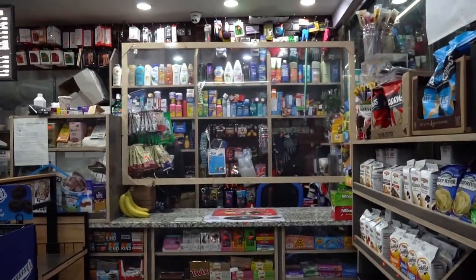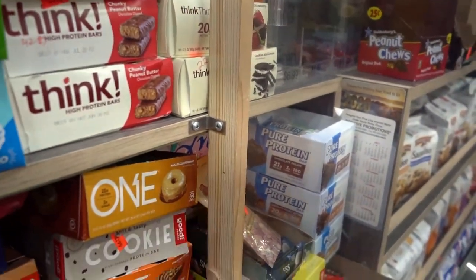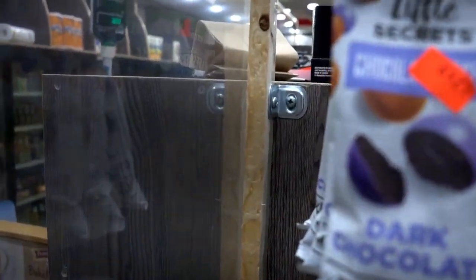Okay, now let's take a look at the panel at the register. One single panel and just an L bracket on the left and an L bracket on the right. Super simple.